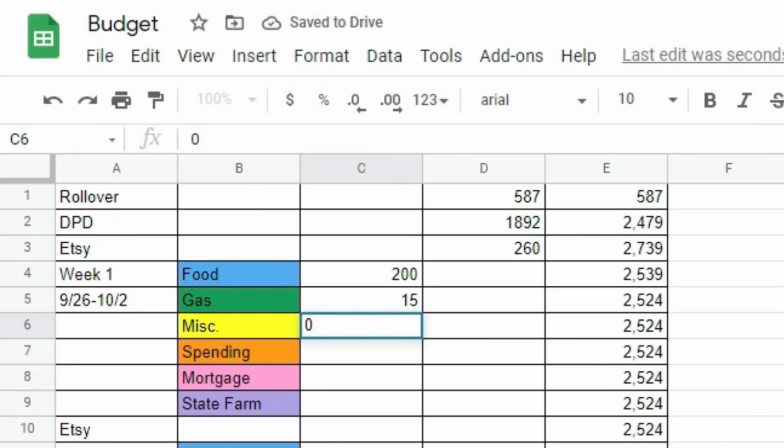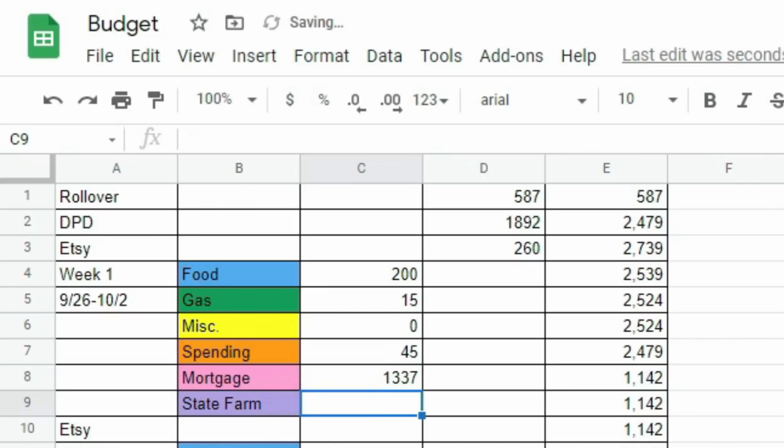So we're going to set aside $200 for food, $15 for gas, $0 for miscellaneous. We're not budgeting anything for miscellaneous, but I realize that there are expenses that come up that don't fit into any of our categories, and they need a place for us to be accountable. So I still have that category, even though we're budgeting $0 for it. Altogether, that equals $260. Now, when it comes time to actually stuff our cash envelopes with our Etsy income, if we have less than $260, my priorities are going to be our spending money first, our gas second, and then whatever's left over will go towards food, and then we'll just have to make it work.